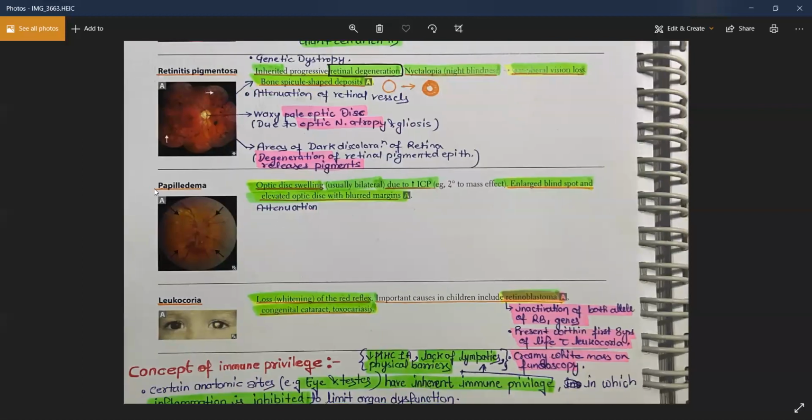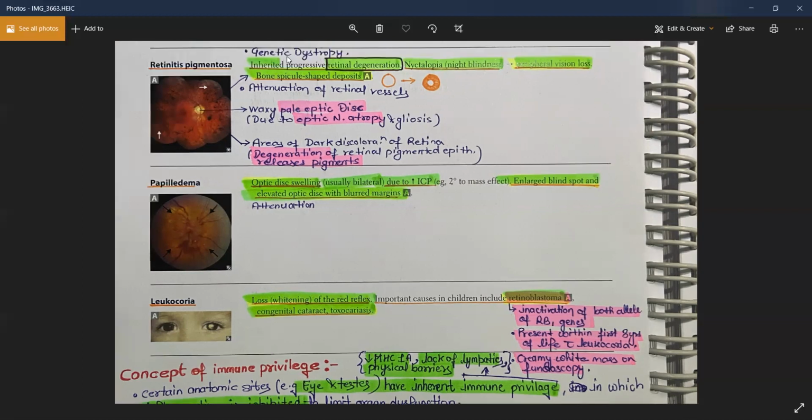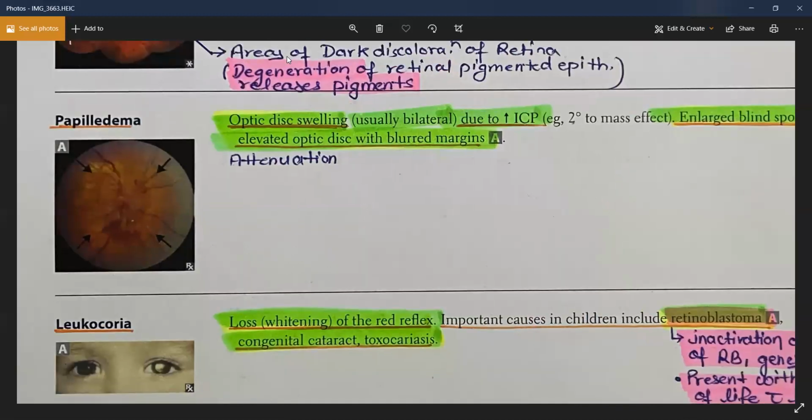Okay, now you have the papilledema. You have discussed that already. Whenever you have high intraocular pressure or high intracranial pressure, that pressure will be transmitted through the optic nerve because it contains all the meninges, and as a result, you will have edema of the optic disc. You have damage of the optic disc, leading to papilledema. It will be optic disc swelling, and it appears as blurring of the margins of the optic disc. Normally you have a very demarcated optic disc, right? In papilledema, you're going to have blurring of the margins like that. You will see these blurring margins on the optic disc, and you think about papilledema.